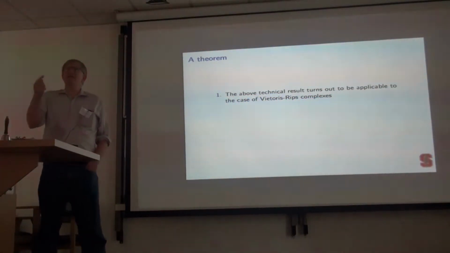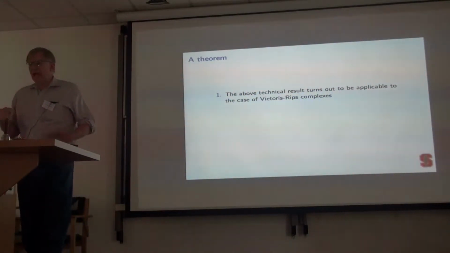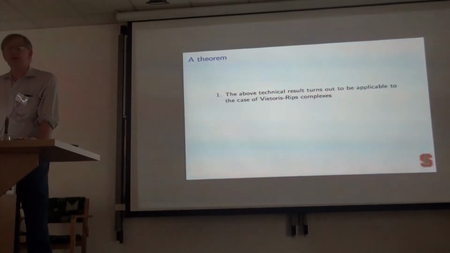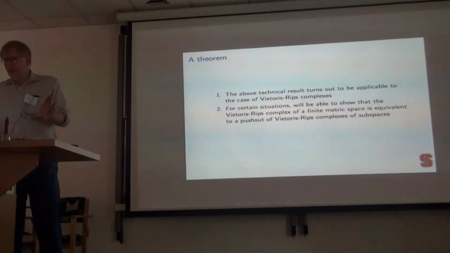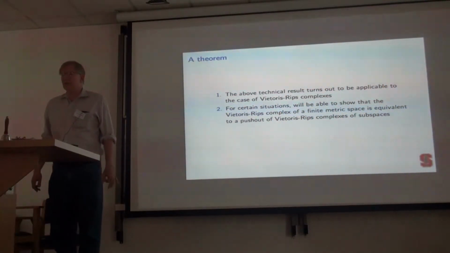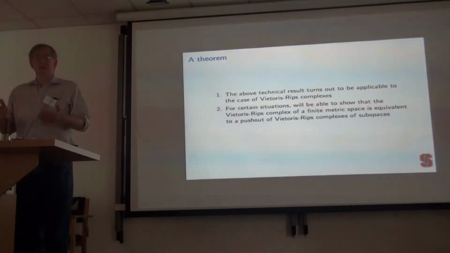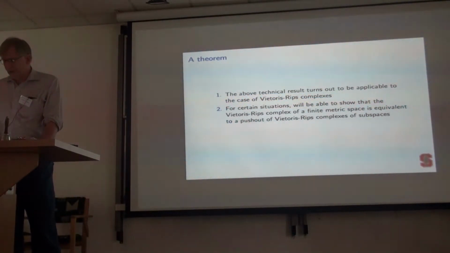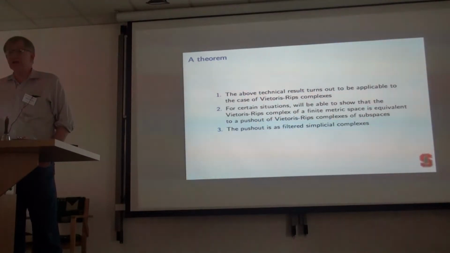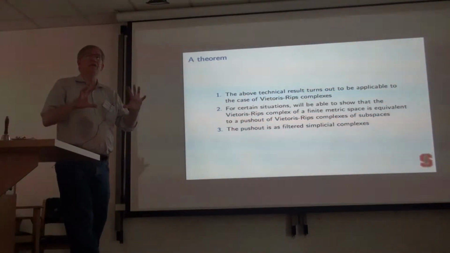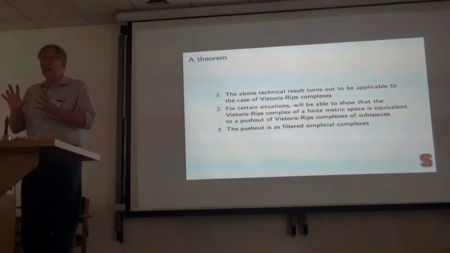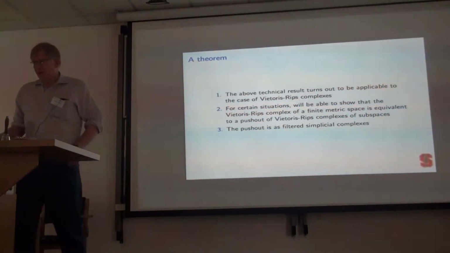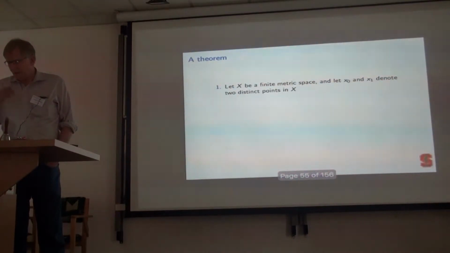Okay, so this technical result turns out to be applicable to the case of Mayer-Vietoris for Vietoris-Rips complexes. Under certain conditions, we'll be able to show that the Vietoris-Rips complex of the finite metric space is equivalent to a push-out of Vietoris-Rips complexes of subspaces. And the push-out is in the category of filtered simplicial complexes. It's a perfectly good category from that point of view. It does have nice notions of push-outs. And so the theorem makes sense.